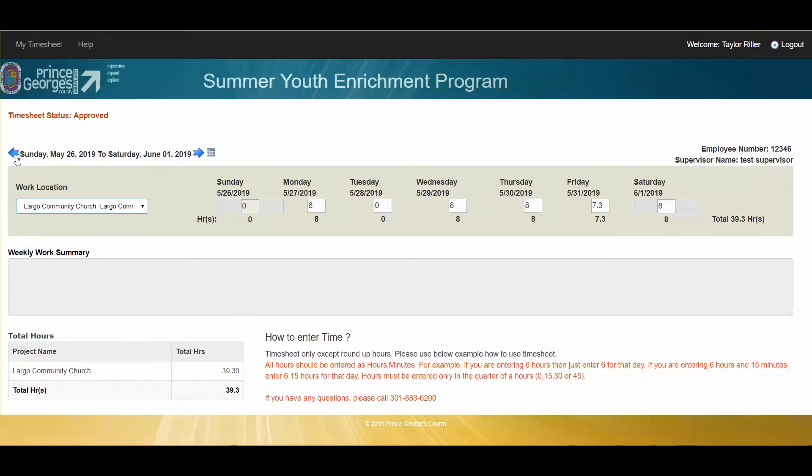Please note that when you're getting paid, you are not getting paid for the hours that you just worked the day before. There is a delay for about two weeks, so the timesheet will include previous hours. So make sure you take a look at which hours are on that timesheet for which weeks, so you can see which payroll you should be looking at.